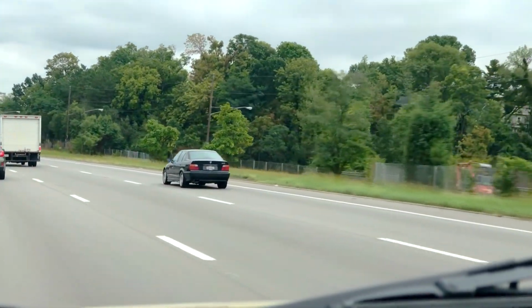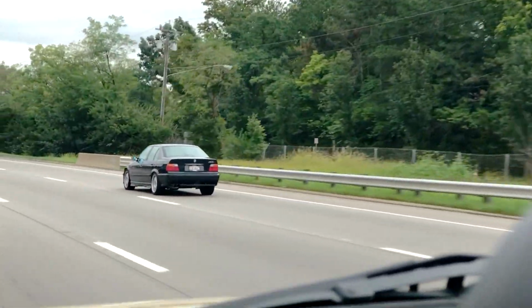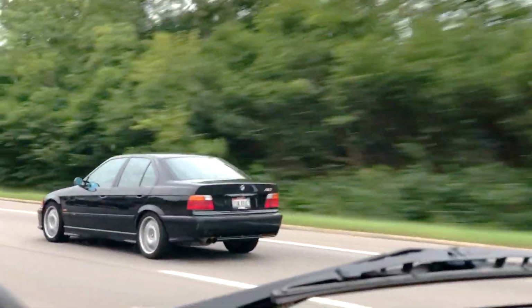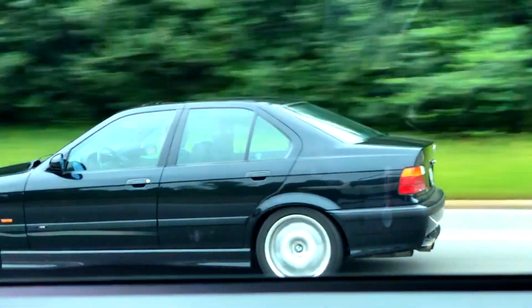You know, they're so slow by today's standards, but I still love that generation M3. I think that's the E46 maybe? I don't know. I don't really know my M3 generations that well. I know the most recent ones.